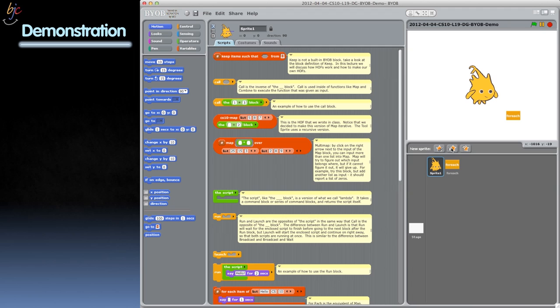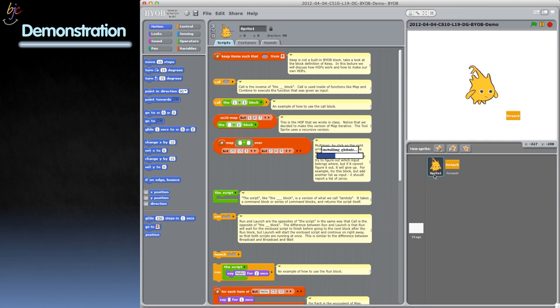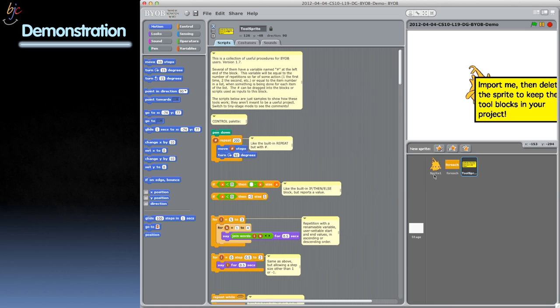Turns out that actually comes for free in the tool sprite. So without having to lose time trying to do this, I want to get to some other really cool things. Let's jump right in because you have this already in your hands. Anybody who has BYOB running has the tool sprite and has the answer there. So let's do that. It'll take a second to load. We're going to take a look at how that works, and see if it makes sense of how we've done it.